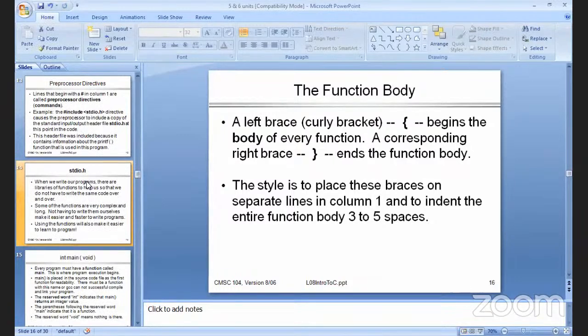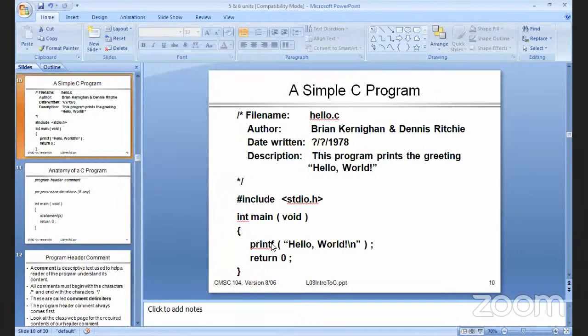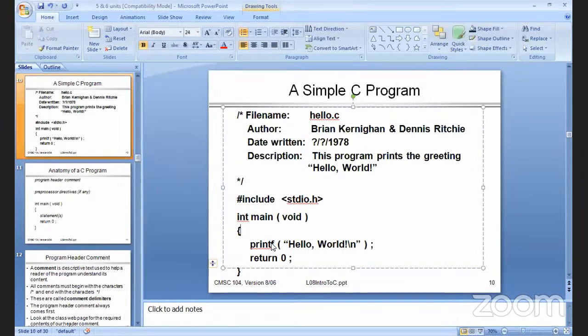Here the bracket indicates that the program we are going to write, just we can enter that left bracket, then you can enter, you can take one tab, like this.